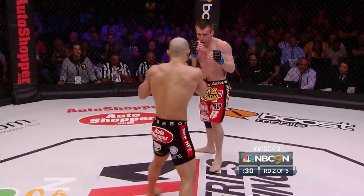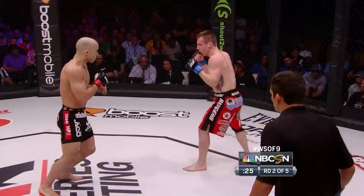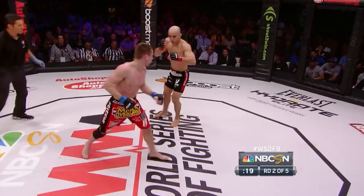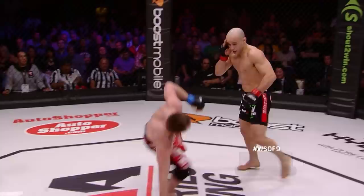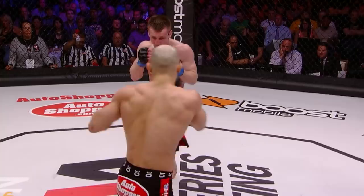I would have waited a little bit, like a whole round just striking. See, that leg is going to hurt him. You see, it's getting a little bit red on the lead left leg of Rettinghouse on the outside of his calf, where Moraes has attacked in about 10 seconds. And a bit of a slip there as Rettinghouse says, you know what, bring what you got. We will see a third round of five when we return to Vegas.